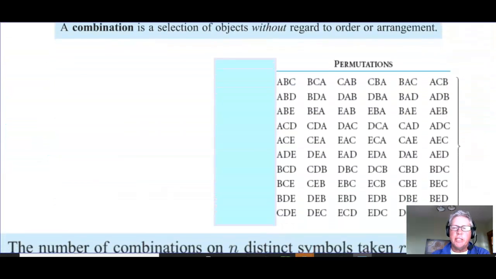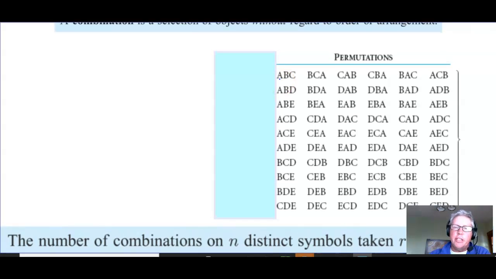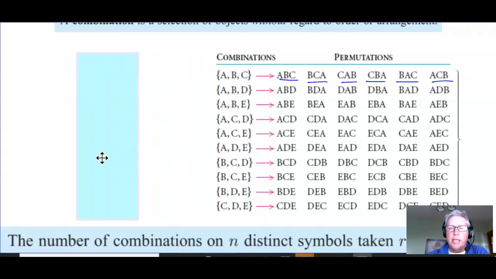So I go back to that same picture, and these 6, I actually just want to count as 1 now. What we're really looking for is how many ways can I pick the 3 letters, so that all the groupings are a little different. You will notice there are 10 different ways to do that. If you look at them, none of those 3 are the exact same as the other set. So that's the difference between combinations and permutations.